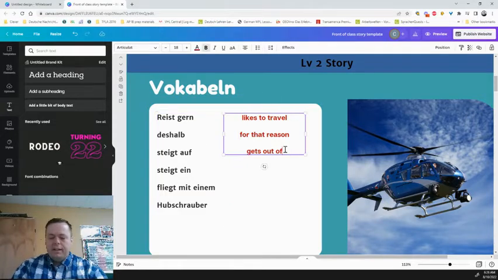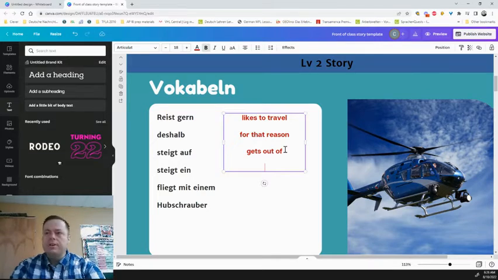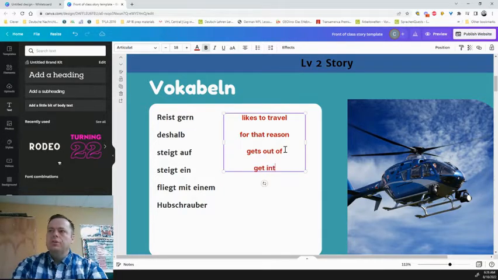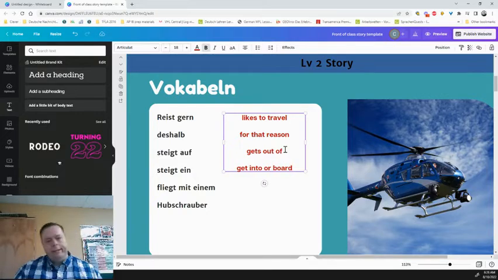So I would introduce the vocabulary. And as I am introducing the vocabulary, I tell the students, okay, steigt ein, das bedeutet was. And then I would say, what does steigt ein mean? And they would give me the answer. And as I go through the vocabulary with them, I'm typing it up. So this means to get into or board, like for a plane.